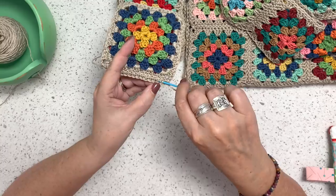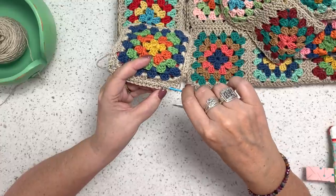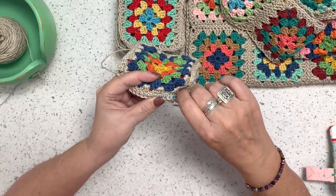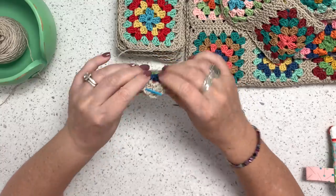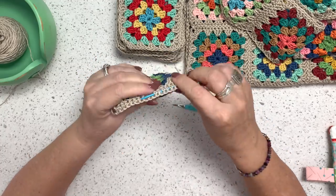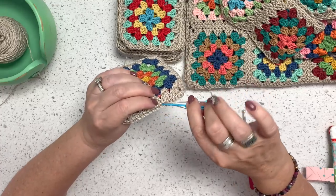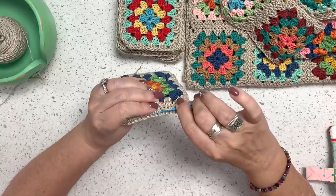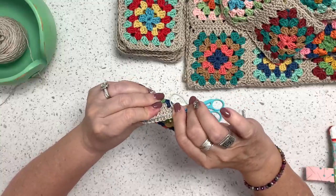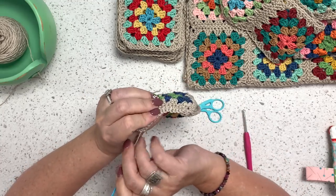on this side, you can see where the top of my chain is, the ridge. On the sides of those chains, I'm going to go ahead and put my needle, start weaving like this. I usually start by putting my needle in first before I thread it. And then I like to just put that through there, pull it through. I kind of pinch it here so it's not going to come unthreaded, and I just continue. And for these, when I'm joining squares together for a blanket or an Afghan, I like to go all the way to the other end. I think it adds stability.